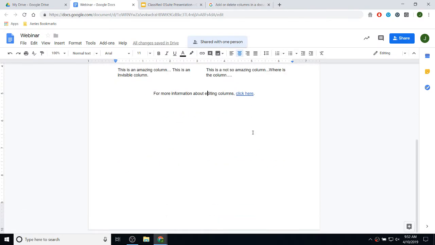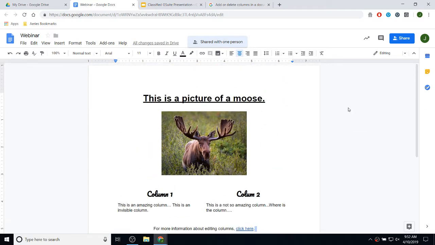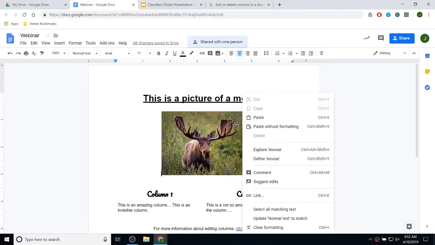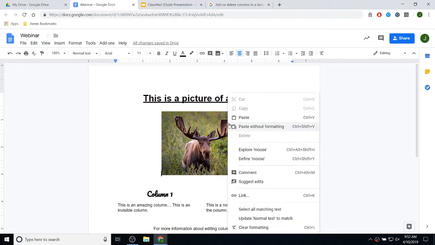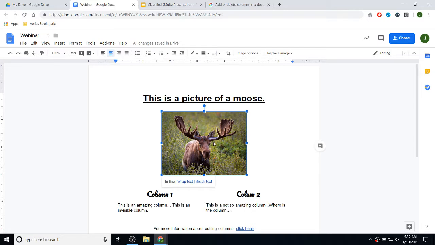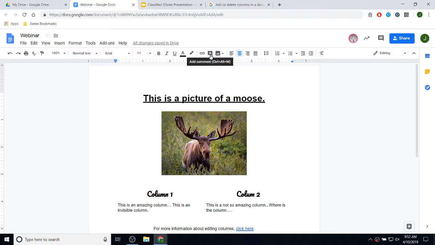Now, as she's getting that document, I'm going to add a comment here. I'm going to right click on this picture of the moose, and I'm going to add a comment. I can either select comment right here, or I can put my cursor next to the moose and then click the comment button here.